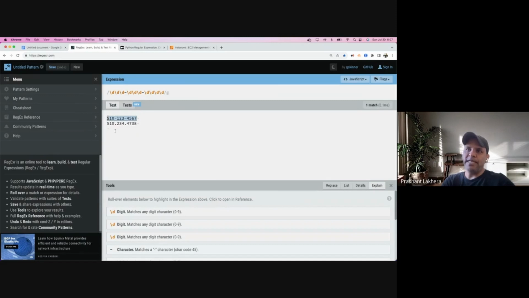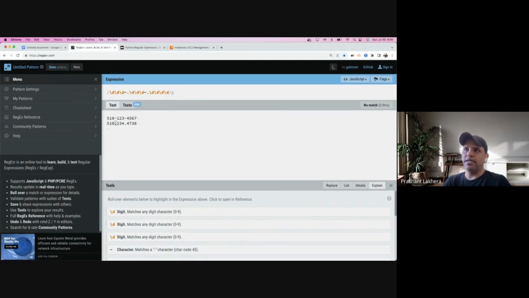Now, the main difference between the first phone number and the second phone number is that in the first phone number we have this hyphen, and in the second phone number we have this dot, right? So at this stage, I don't know anything about regular expression. Let's say this is the first time I'm building the regular expression. So I put a dot over here. Okay. Second place, I put a dot over here.